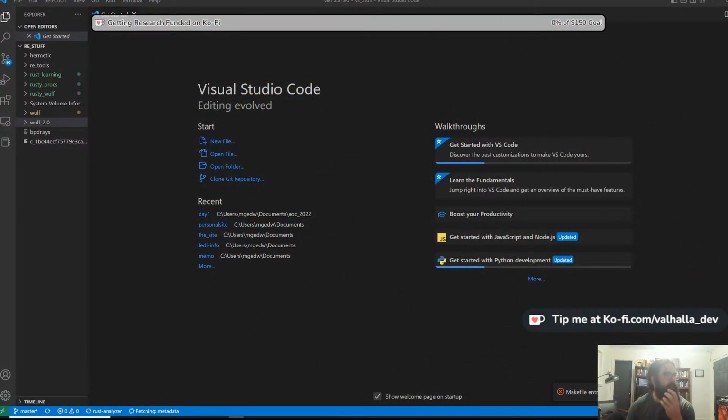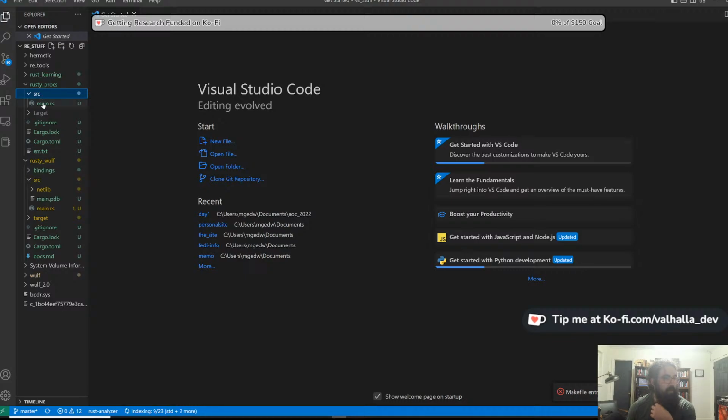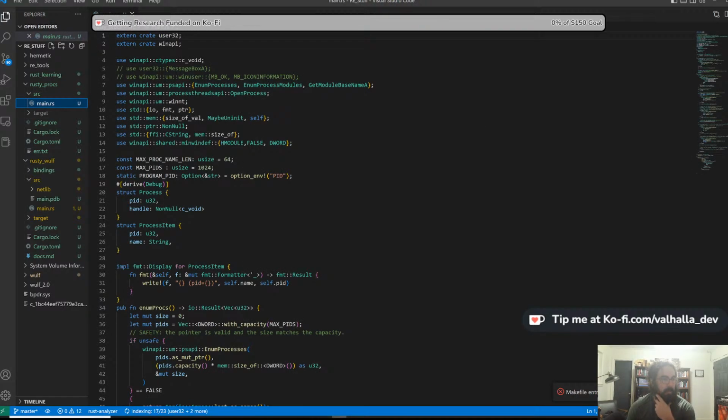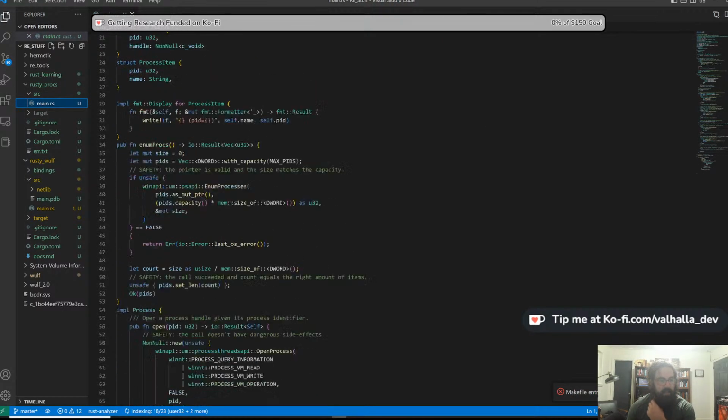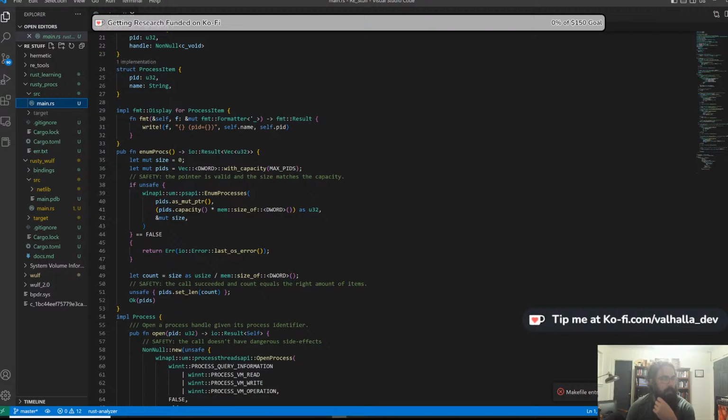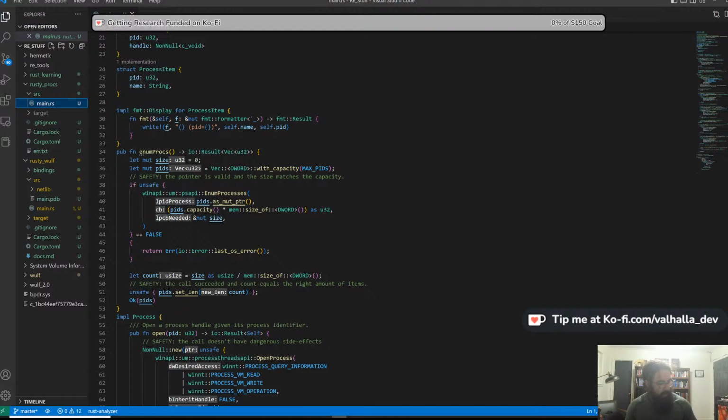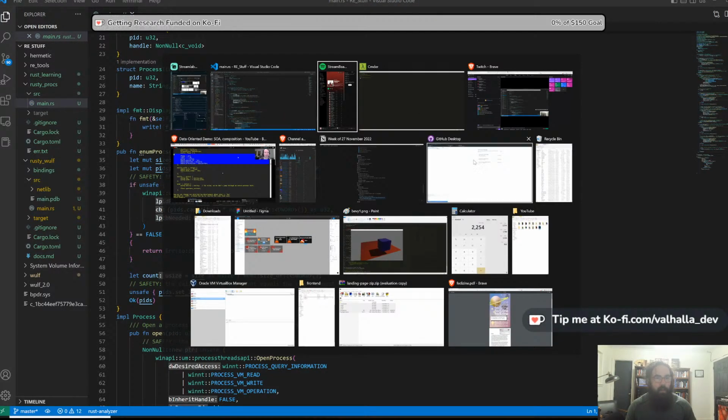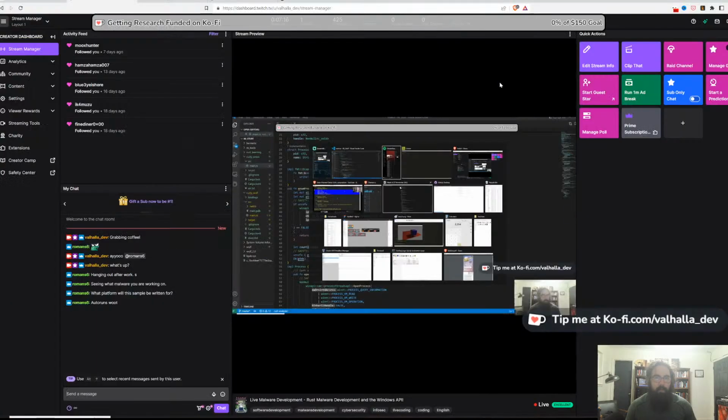So if you watched the last video that I put up about process scanning, and process enumeration is probably a better term for it, you'll know that we were able to work on some simple process enumeration stuff. We were able to enumerate all of the processes running on a system using Rust, and that was cool. I cribbed off of Memo, which is made by a game hacker, because they make all of the best malware related stuff.